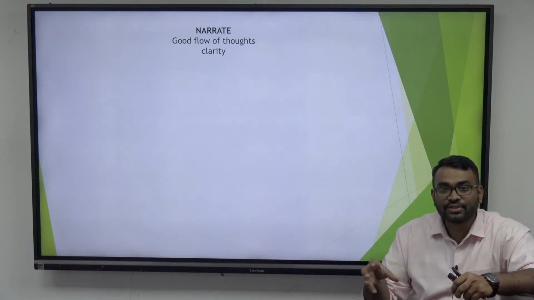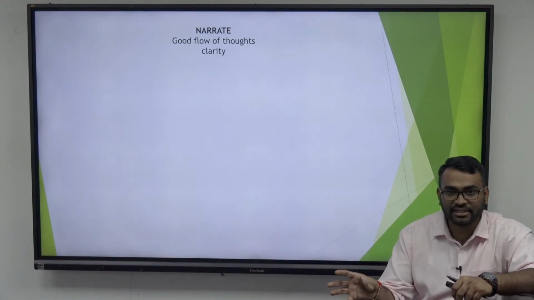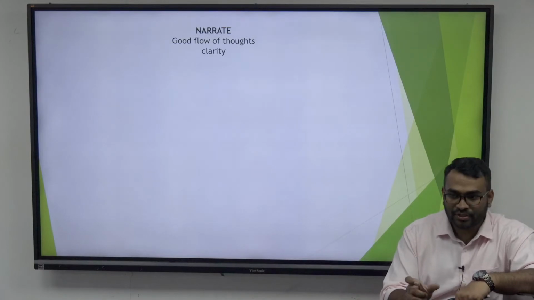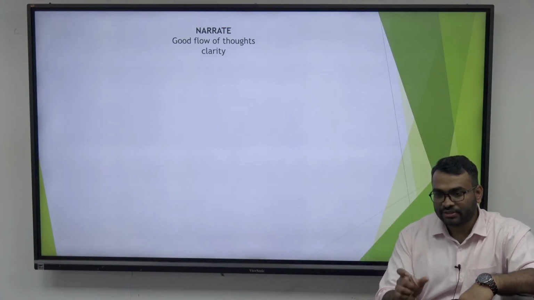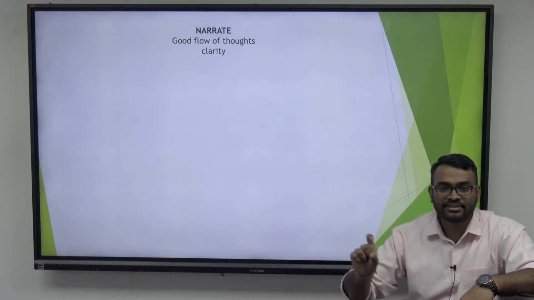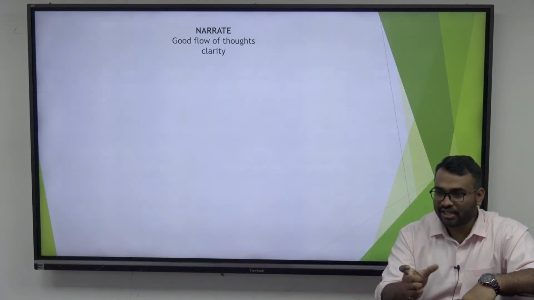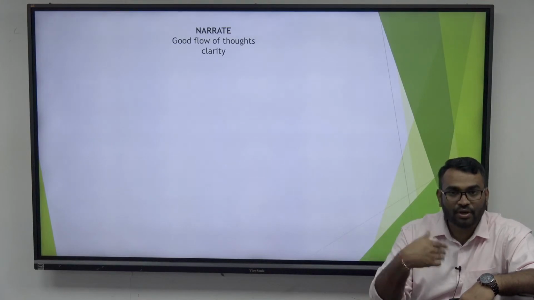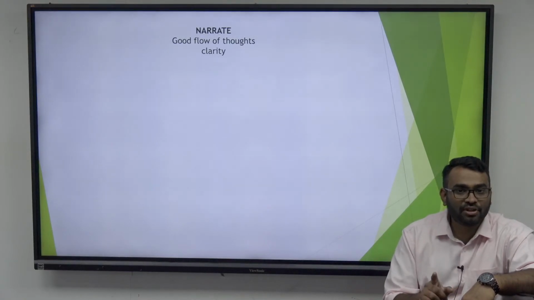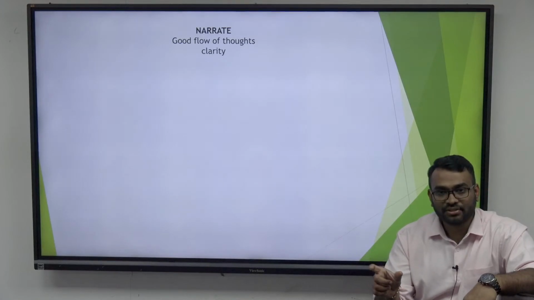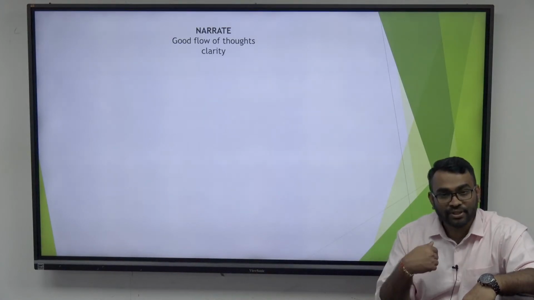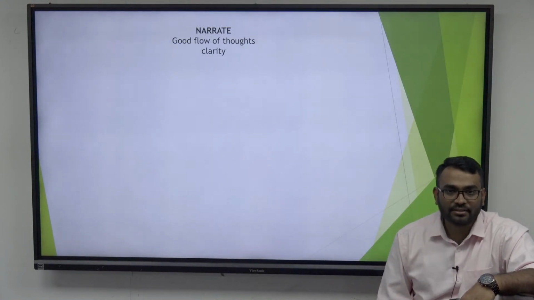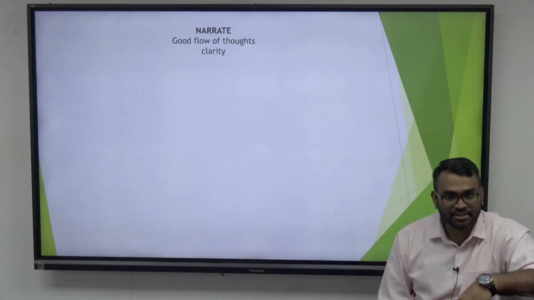Correct? So that sort of lucid, simplistic explanation is needed rather than complicating it. A student might just say, okay, protein synthesis will happen, characteristic development will happen, in one word or one sentence. That does not give any meaning, because I have to put in effort to understand what you are trying to convey. What I meant is easy explanation. If I read what you have written, even though I don't know the concept, I should be able to understand it.